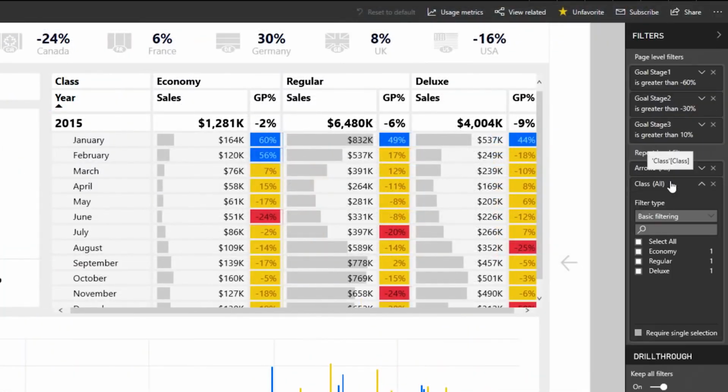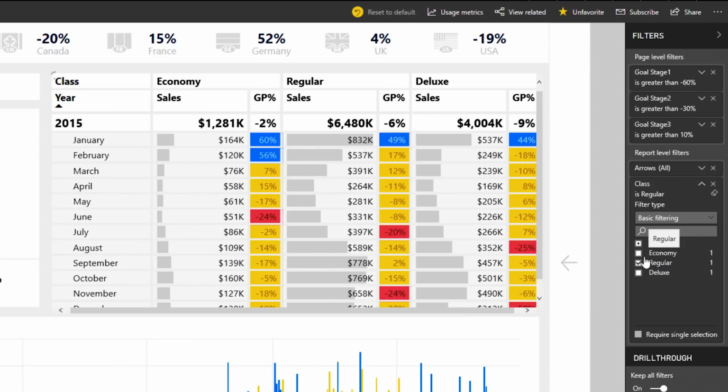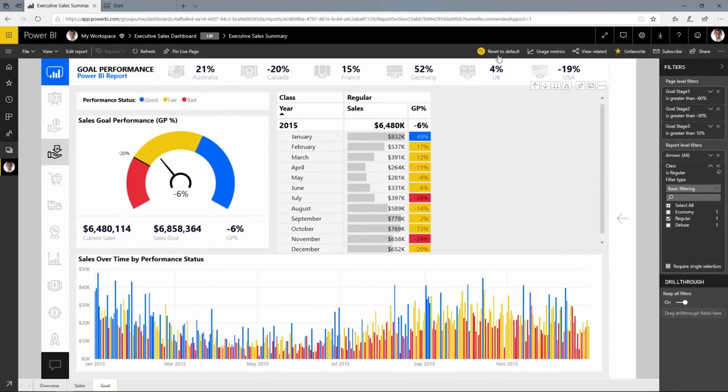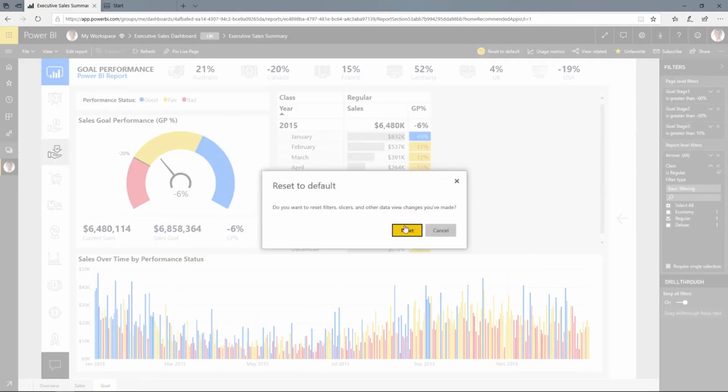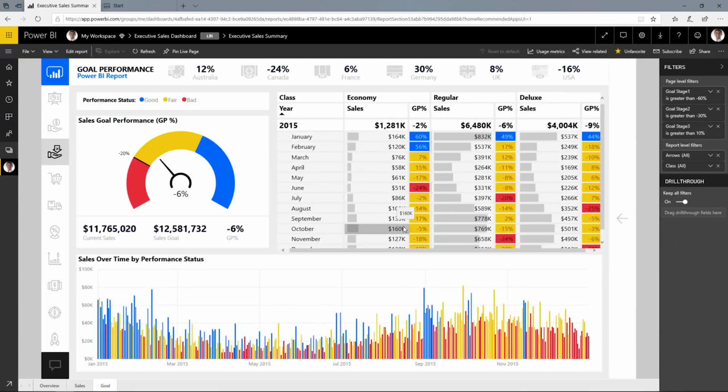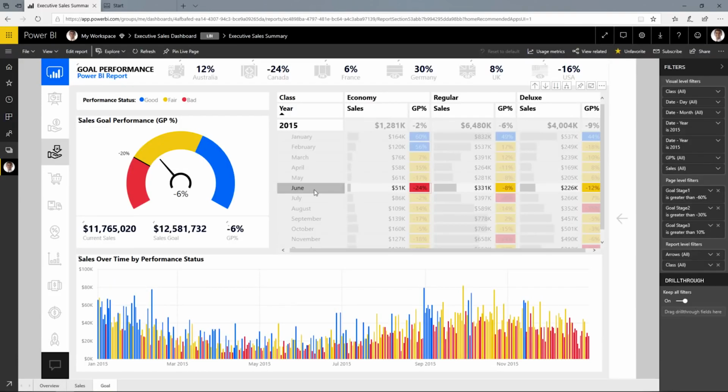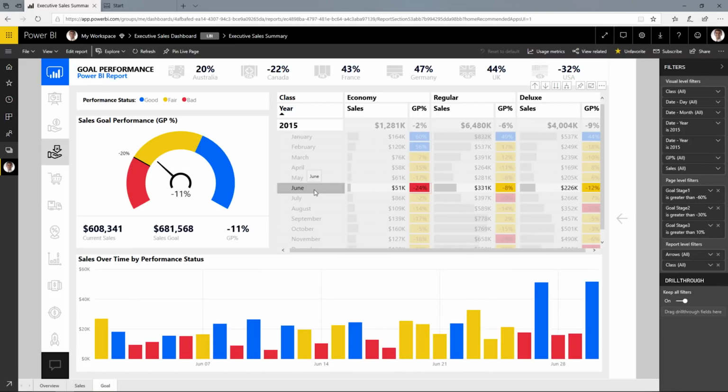Filter your view by selecting Values. We'll save these for the next time you return, but you can reset to the default view here. Click Data in Visuals to highlight the impact they have on other metrics on the page.